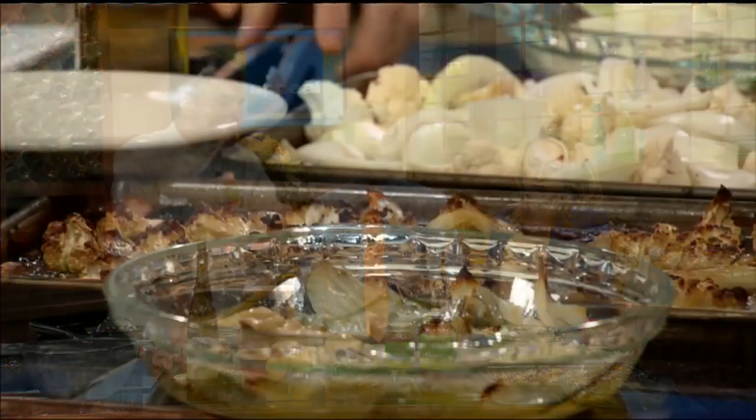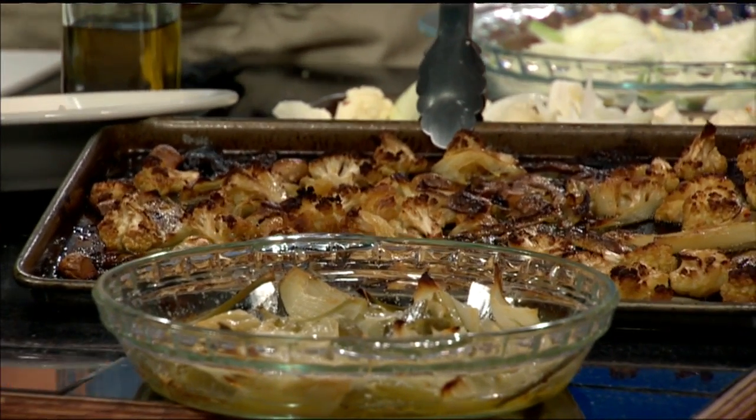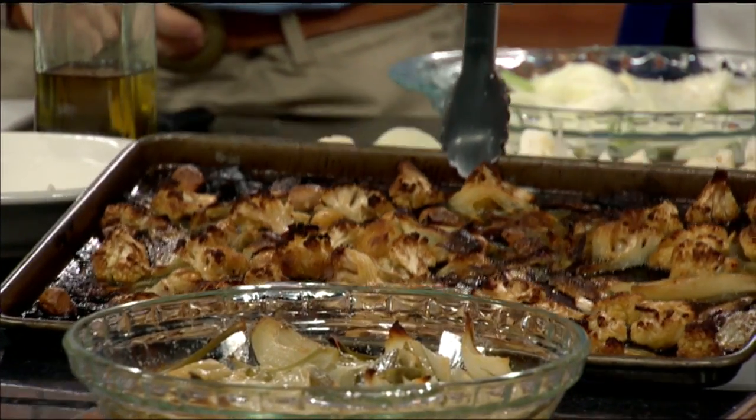We're back in the kitchen with Michael Tesoro, the owner and chef at Uma Tesoro's Marinara, and we already pulled these roasted vegetables out of the oven, which smell fantastic. We have the before and the after here, and it was real easy. You're supposed to put it in the oven for how long and at what temperature? 400 degrees. The fennel takes about 20 minutes, until it's nice and golden. And same with the cauliflower, a little longer, maybe 30, 35 minutes. Every once in a while, you want to toss it and stir it, to get all the flavors to meld together. And it looks great.